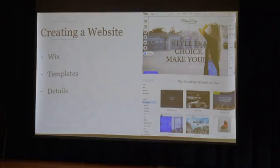And so I used Wix, which is a website application, and it basically has templates on how you can create a website. And this was the worst part for me, because it's really technical and there's a ton of really detailed little things you can include. And I just personally don't like having a ton of options because I think it's confusing and it was really complicated for me.